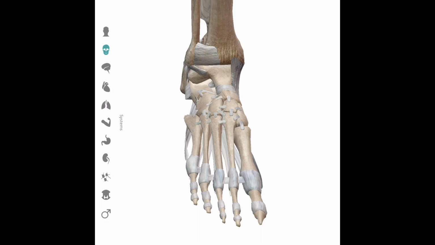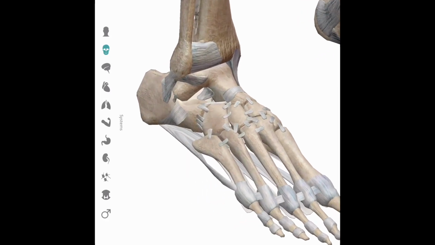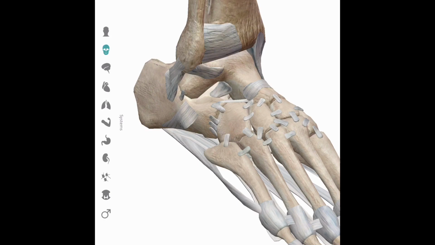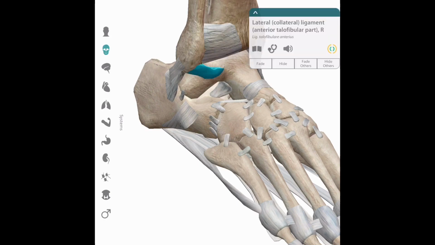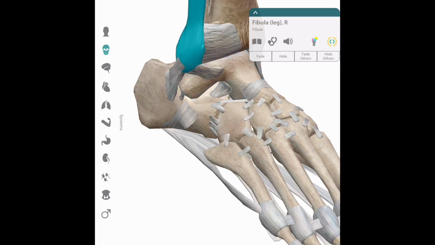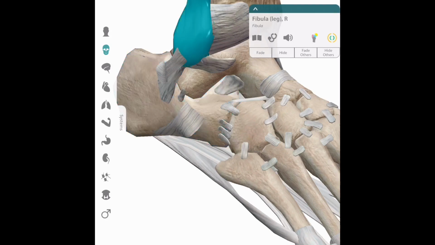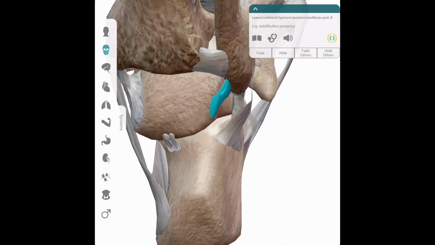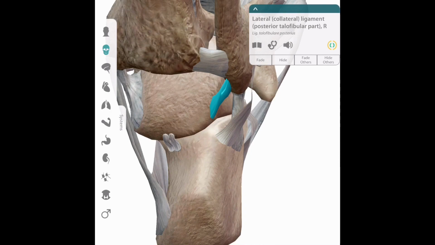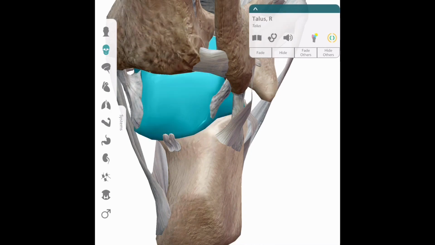In a lateral ankle sprain, we've all had the experience of rolling the ankle, where the plantar aspect of the foot, the sole of the foot, points inward toward the midline of the body. The three most commonly injured ligaments in this type of injury, in order of injury, are number one, the anterior talofibular ligament, which connects the talus, the ankle bone, to the fibula. Second most common is the calcaneofibular ligament, which connects the calcaneus, the heel bone, to the fibula. And least commonly is the posterior talofibular ligament, which connects the talus on the backside to the fibula.